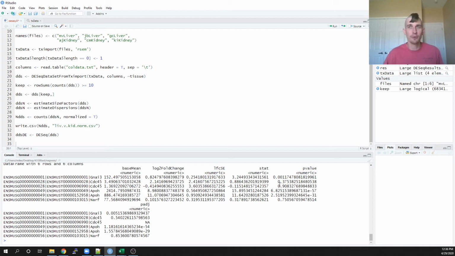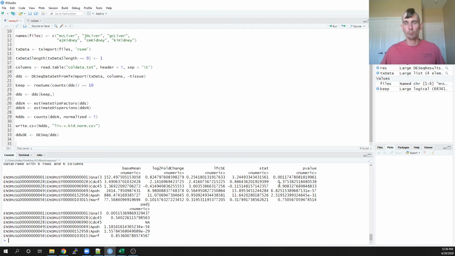But if that p-value is less than 0.05, it's saying there's a 5% chance or less that the expression of these genes in these tissues is different by chance alone. And 5% is just kind of the cutoff. So a 5% chance of being random is low enough to say it's probably not random.